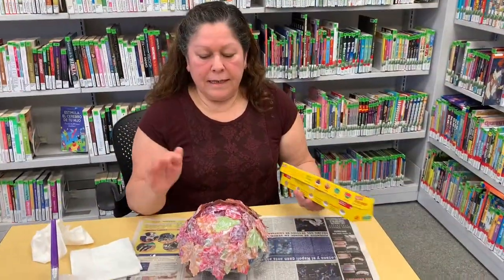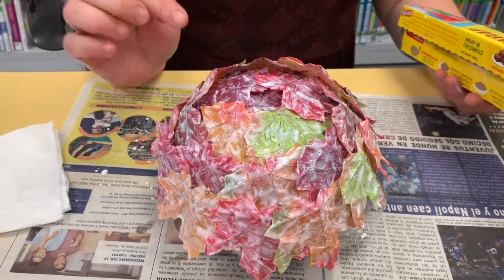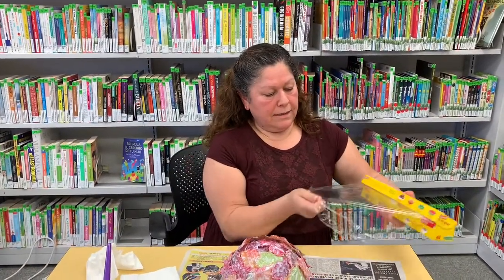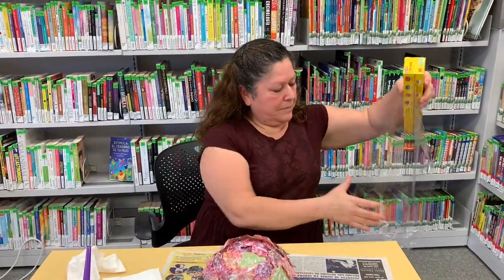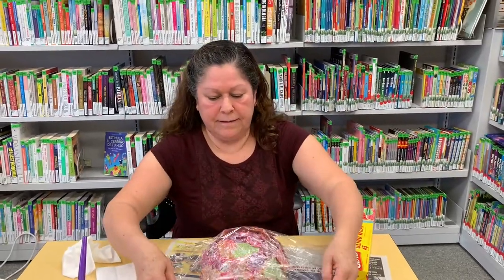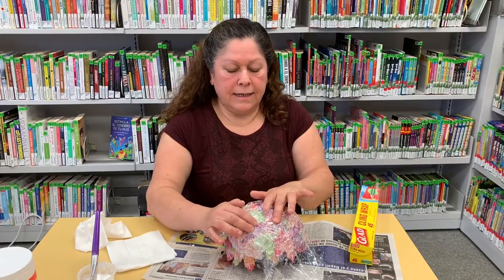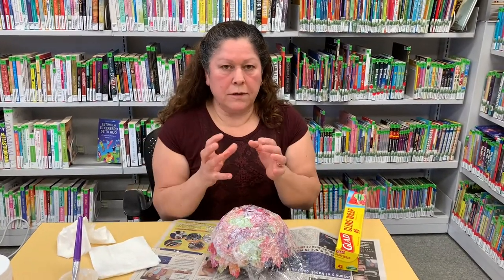As you can see, they're not sticking together yet. After you make a couple of rounds, two or three rounds on your base, you can cut a piece of the plastic wrap and try to wrap it. It's okay, you try to stick them together with the plastic. And just let it stay like that for 10-15 minutes, so they hold together.